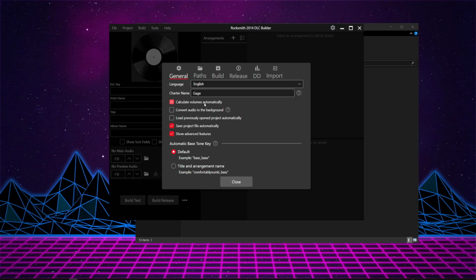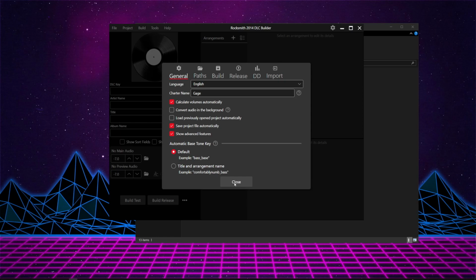It should just be checked regardless, so you don't have to worry about it, but just make sure it's on just in case. This sets it to the industry standard for music streaming, which is -16 LUFS. You can Google that if you want, but it's basically a loudness scale, the standard of what most streaming platforms use. So the goal is to make everybody use this, that way every chart has the same loudness, and it's a decent loudness in game, and it automatically brings every audio file up to it if you leave this on.